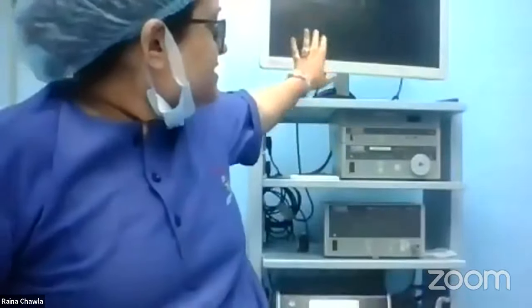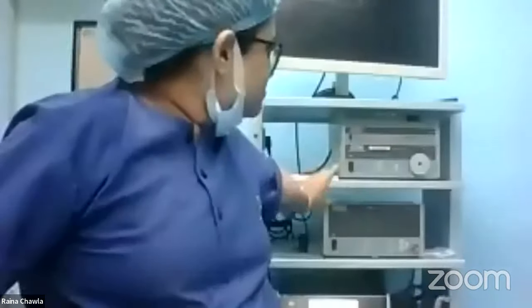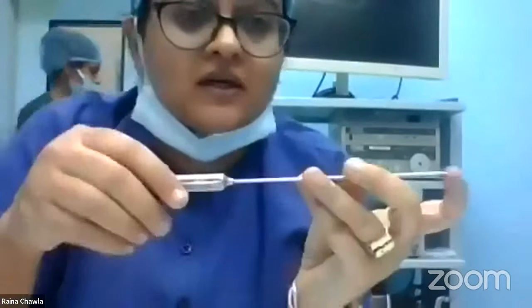We have an image system, we have a camera system, we have a light source, and we have insufflators. Okay, we have a Veress needle through which we create pneumoperitoneum, and we usually create an infraumbilical or supraumbilical incision. If the patient has had multiple previous surgeries, you may anticipate adhesions. So we can also create pneumoperitoneum through another point, which is the point in the left upper abdomen.